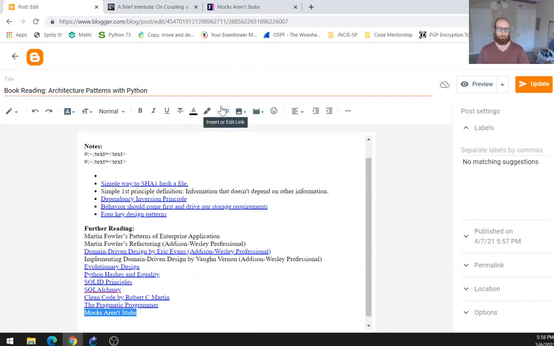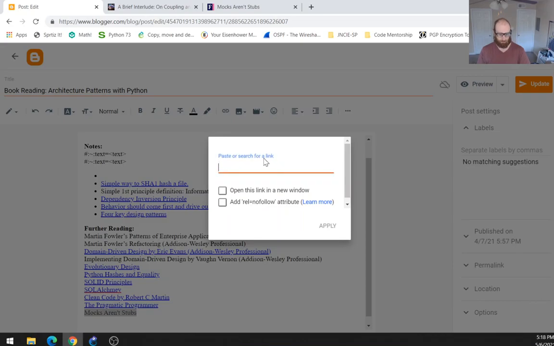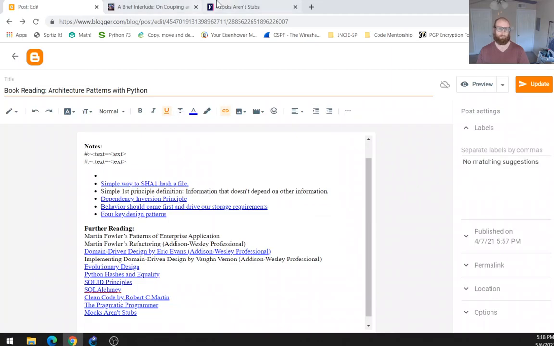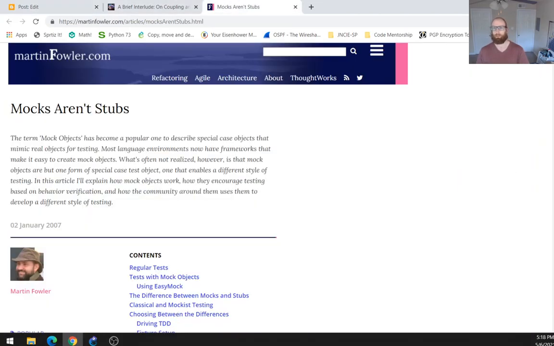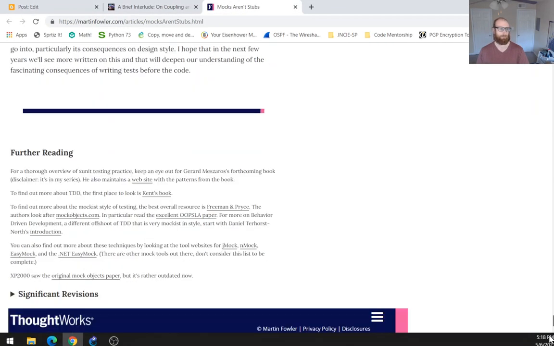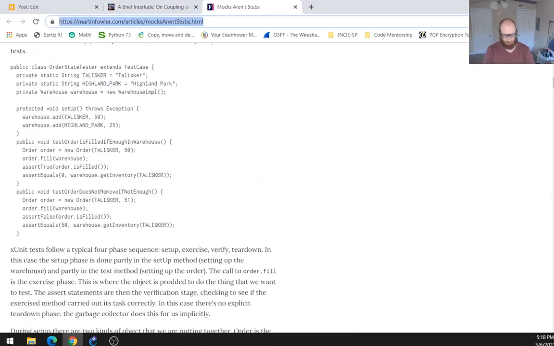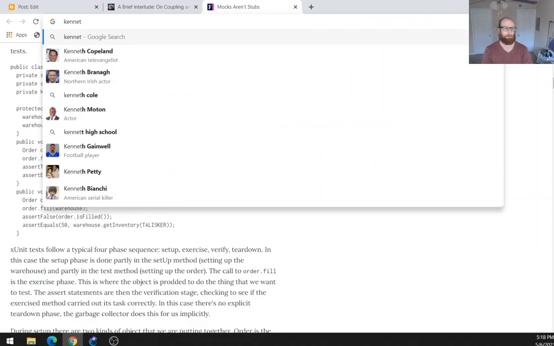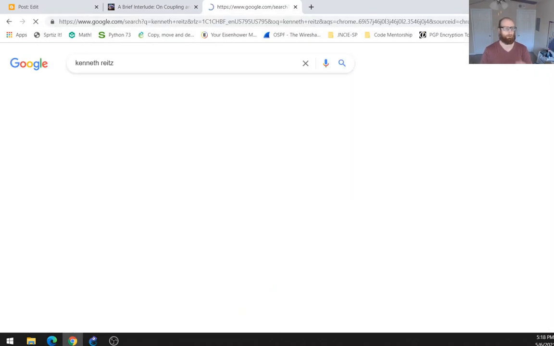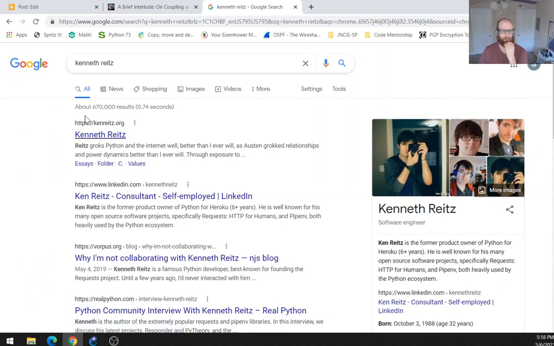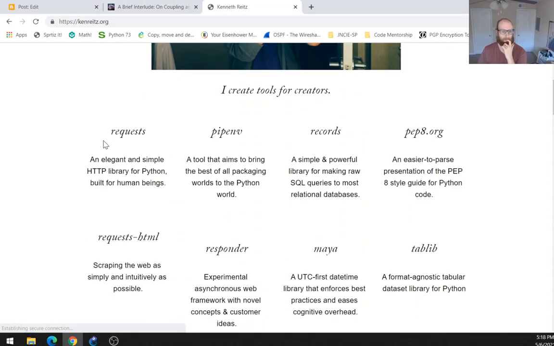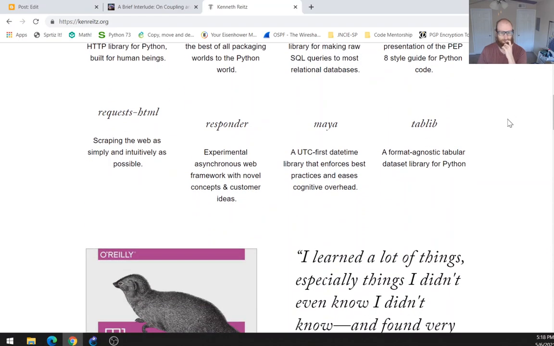I don't know if it was written by him or if the authors know this person, but this is like the LeBron James or Michael Jordan of code design. Which for me would be Kenneth Reitz.